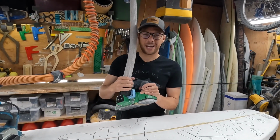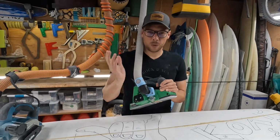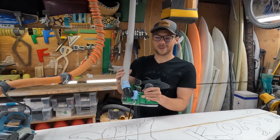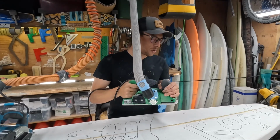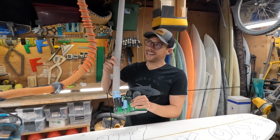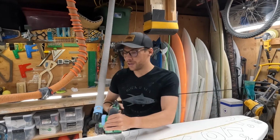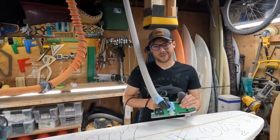The original dust port that came with this was really stiff, like this guy, and it just slowed you down when you're going side to side. But this is super, super fluid, so smooth, and I got a different hose. So what's cool about this, I actually just have a 20-foot power cord, and I keep this wrapped around my arm. And this hose is really lightweight and it's elastic, and it actually just has super low swing weight. So you can go back and forth and it just doesn't interfere at all. No swing weight, it's not trying to pull you around like this one.